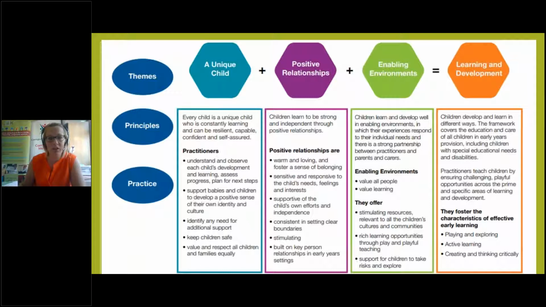For example, stimulating resources. Children are keen to learn. They're like sponges. They'll come over and learn if an activity is set up with stimulating and relevant resources. And I do a lot of topic teaching. If you are doing topics, books in schools, in your setting, should I say, use them. Don't go away and start making new activities, because you've got the resources there. It's just about manipulating them and making them work for you in a computing sense. Rich learning opportunities through play.